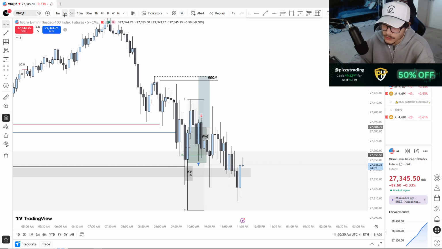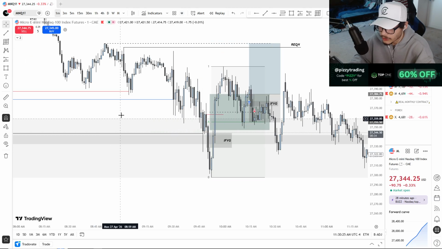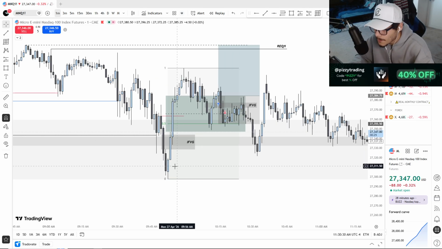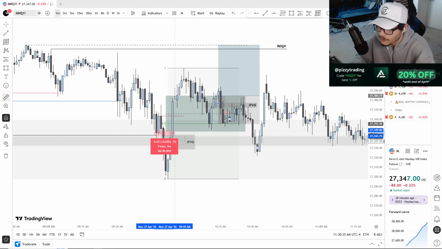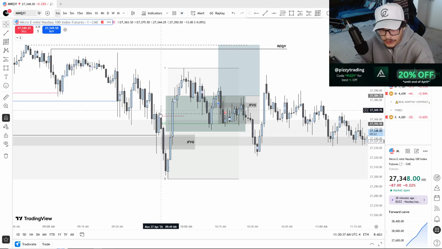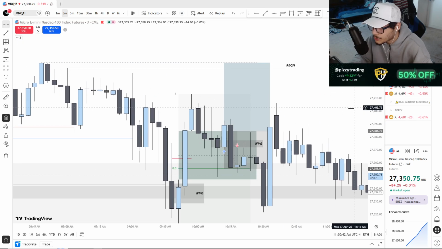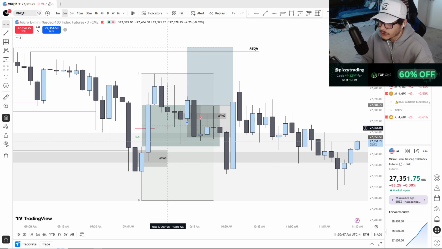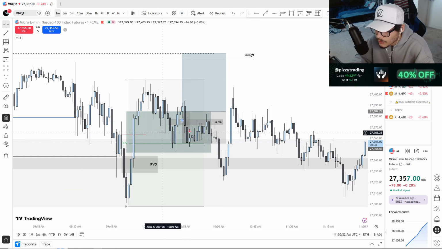So what I wanted to see was exactly that happen. What happens? We dump, taking out these session lows and the internal hourly low, playing into this 15-minute gap, and then we start to reject, get this nice bullish rejection out of that. Put in an inverse gap down here, and then a change in state, change in character right here. So what do I see on the 3-minute? I see that we open up a 3-minute bullish gap right here. So I'm like, okay, I want to see how we react off of EQ of this 3-minute bullish gap. And you can see, hit EQ right here, hit CE, EQ, whatever you want to call it, and wick up.